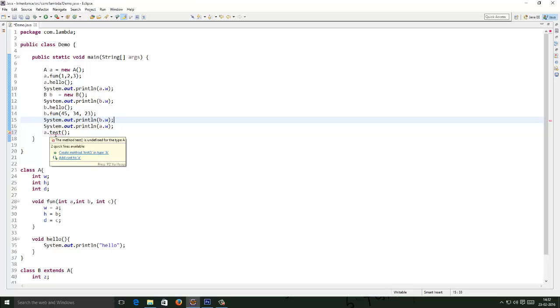That is what the compiler is saying to you guys, and it is of type A, right. A is a variable of type A and A is a superclass. So in superclass I do not have any test API. So that is about inheritance introduction. We will slowly discuss more about inheritance concepts in the further sessions.